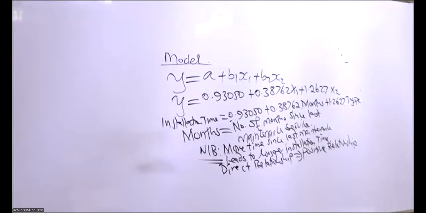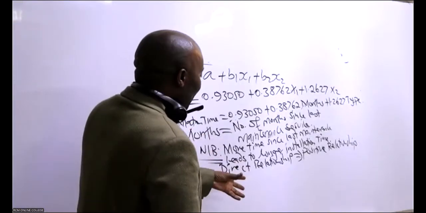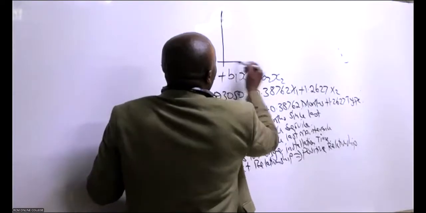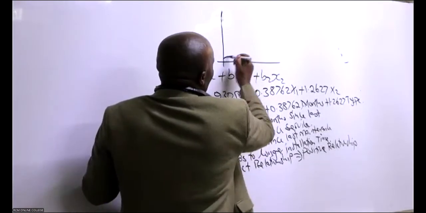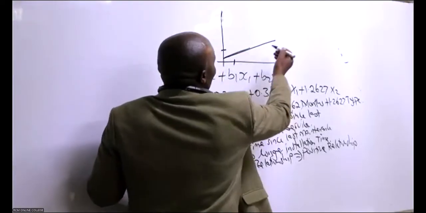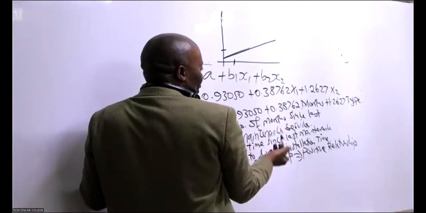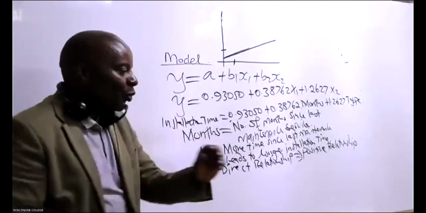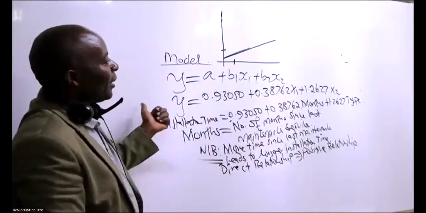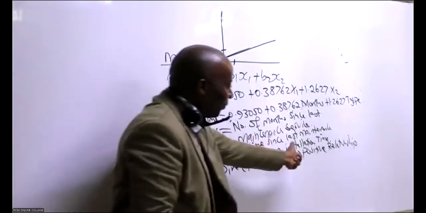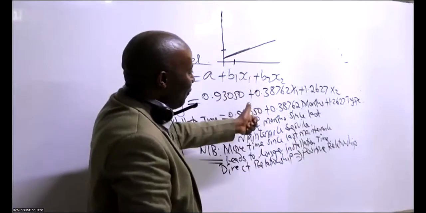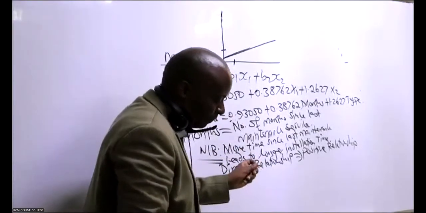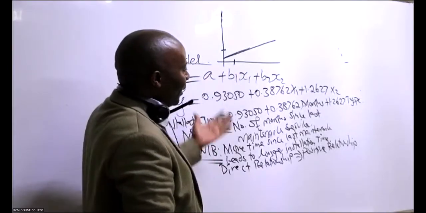So more time since last maintenance leads to longer installation time. So it's more and more, one-on-one. One-on-one means that if this is increasing, the other one also increases, so we have a direct relationship, which is also known as a positive relationship. So then we ask ourselves, do we have a positive gradient between this x1 and y? Is the gradient positive? Because we have a positive relationship. If the gradient is positive between x1 and y, automatically that shows plausibility. It makes sense.